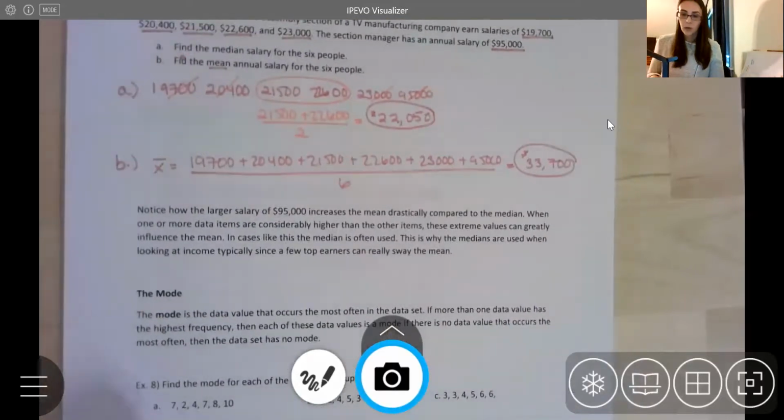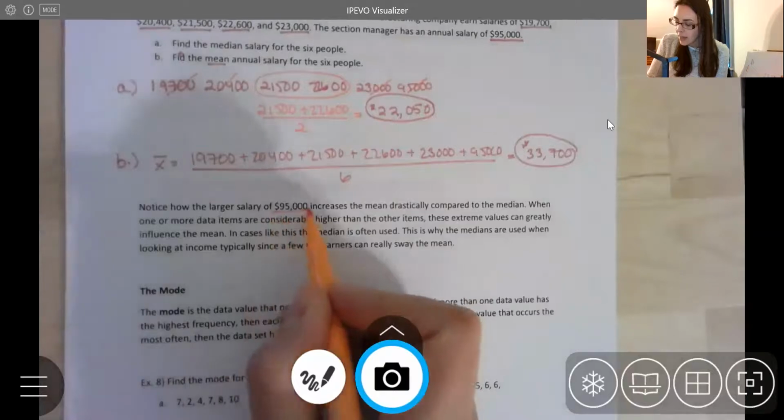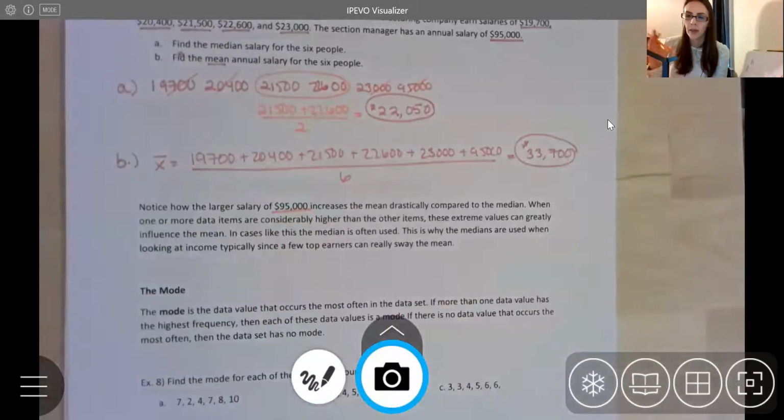Now, this is something that is worth talking about. Normally, we use the mean, so your regular average that you're used to most times. It tends to be the most commonly used measure of center, and same thing in statistics as well. We use it a ton in statistics. But there are cases where the median is very helpful, and that's in a case like this. Because the manager's salary is so much larger than all the other salaries, when I compute the mean, it really pulls that mean larger than it should be, right?